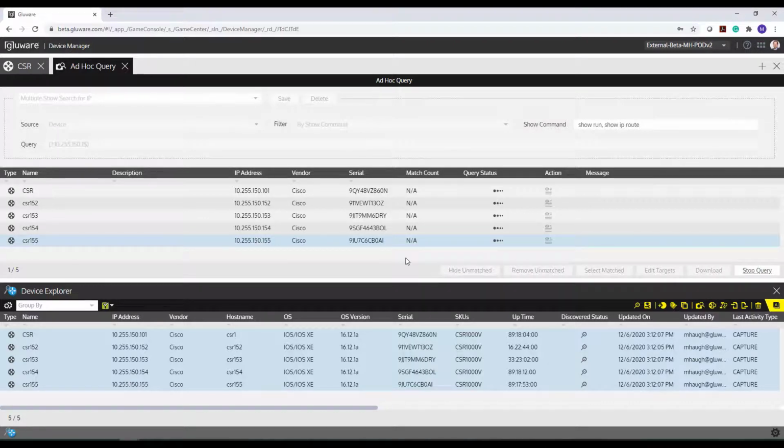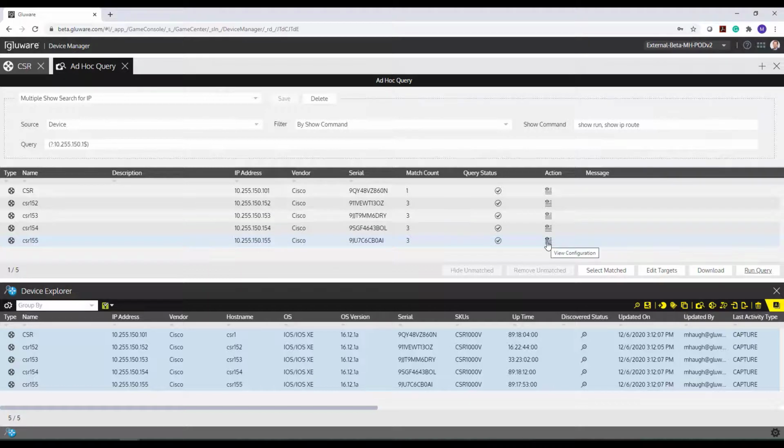And again, it will take a few minutes to run because in this case it is in parallel, it's accessing all these devices, executing the show commands and capturing the results. And again, I can see I have results here, and I know, by the way, my network is configured. The CSR is a different config profile than these other ones. These other 4 are pretty uniform.